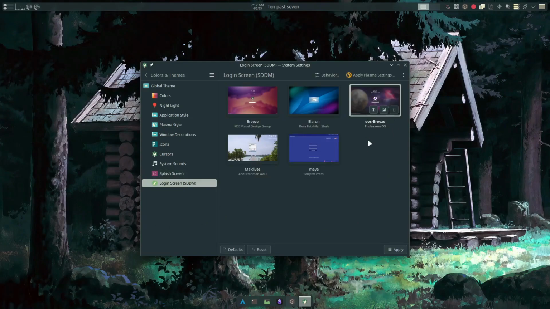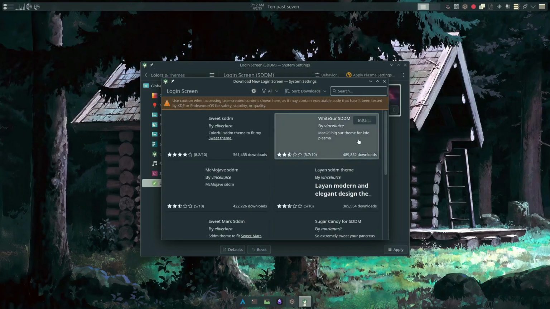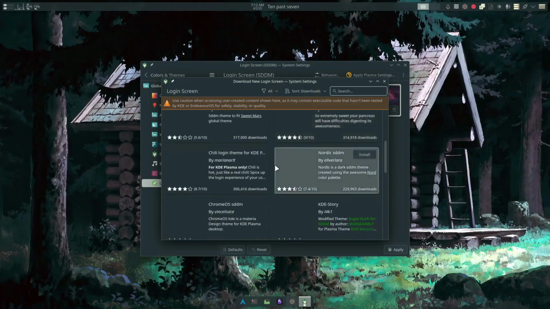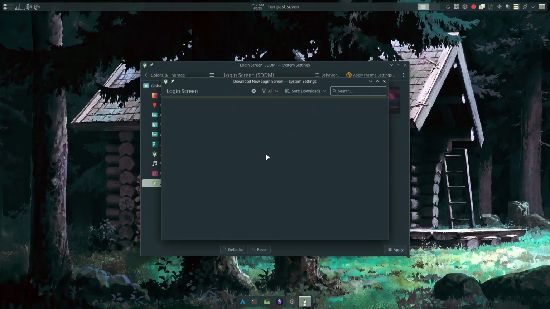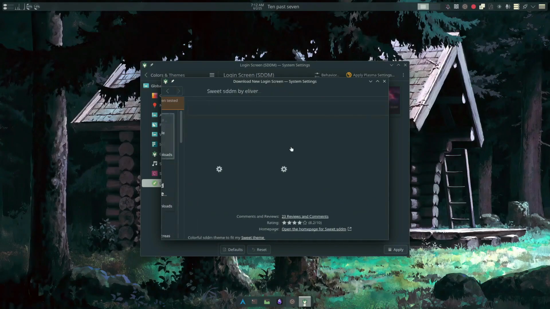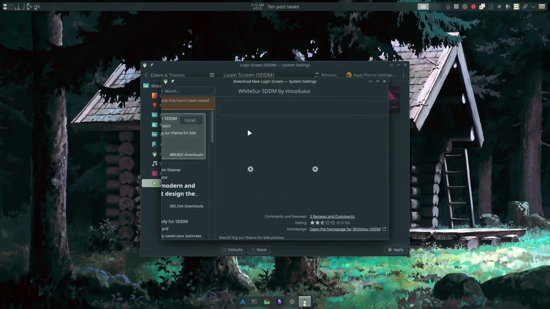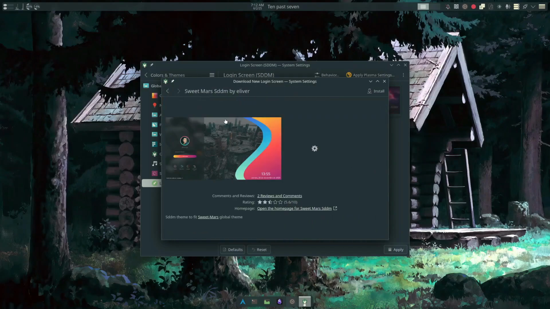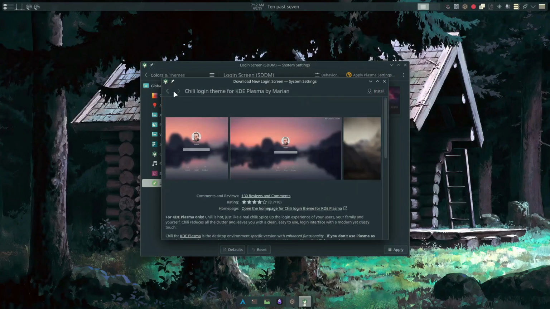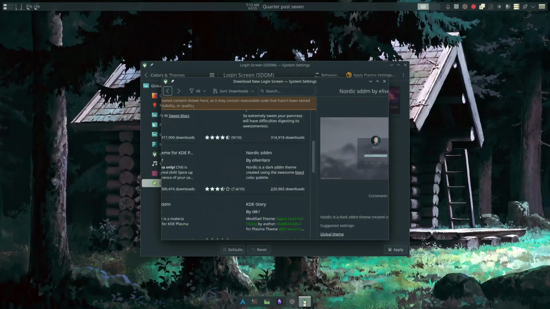The login screen is just the Breeze look, nothing really different. But I will change that right now because I hate this. I'm done with this. I want something simpler. So I will delete that and look for the simple thing. Where is it? For some reason, when I decide to download what I want, it's not showing the images. So I have to go through all of these one by one. How stupid. All right. I have one in mind. It's really simple. I have it on my laptop, which is running Arch, and I really love it. So I'm going to go through all of these.